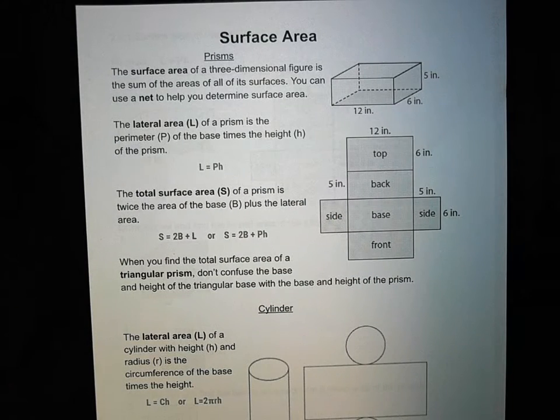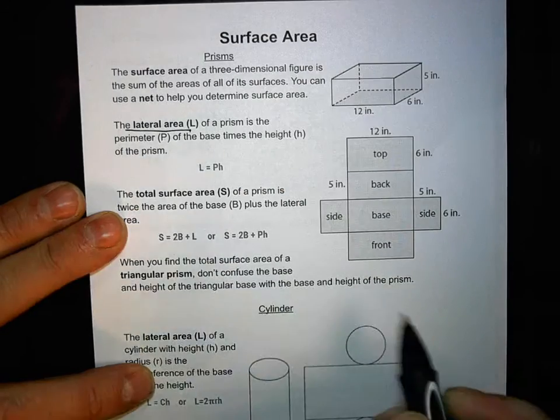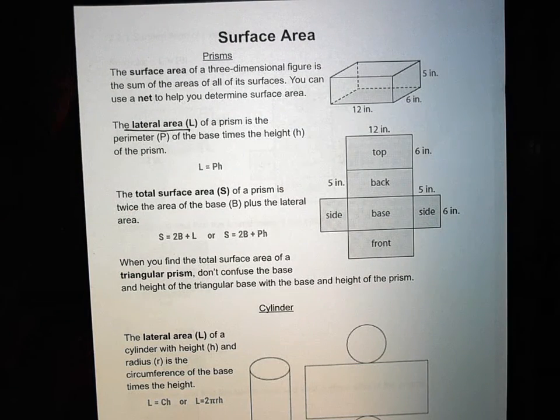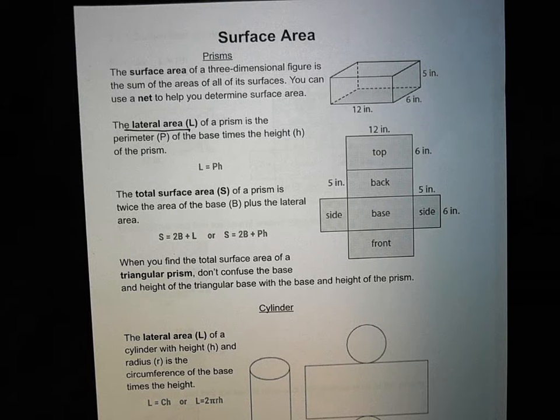If we were in this room, total surface area would be all the walls, plus the ceiling, plus the floor. That's total surface area. Lateral surface area is just the walls. If we were buying paint for this room, would we need to calculate the total surface area? No. Are we painting the ceiling or the floor? No. All I needed was the surface area of the walls, right? That's called lateral surface area.